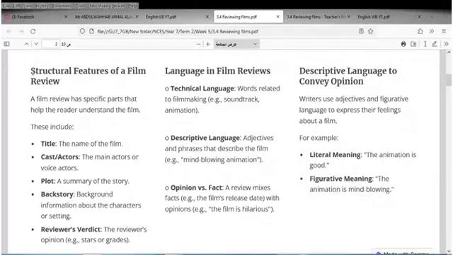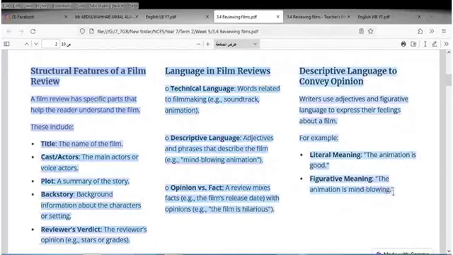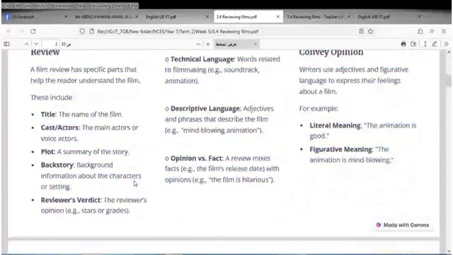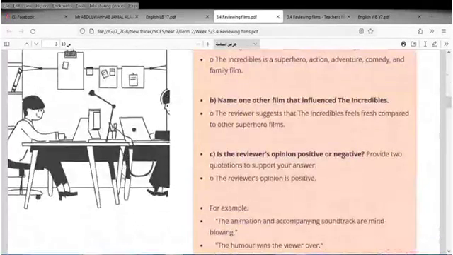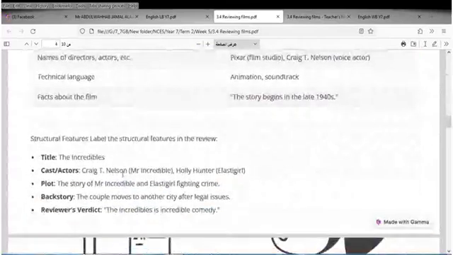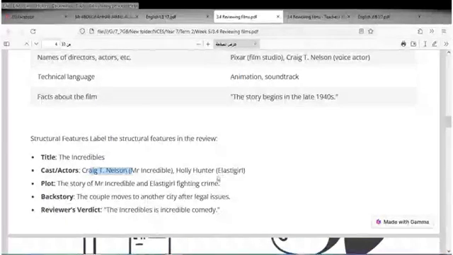Now, after we explain the words or the terms used inside the review, we have now to apply it on our review. The title of the film, The Incredibles. Cast or actors, we have Craig T. Nelson, Mr. Incredible, and we have Holly Hunter, the Elastigirl. The plot, the story of Mr. Incredible and Elastigirl fighting crime.